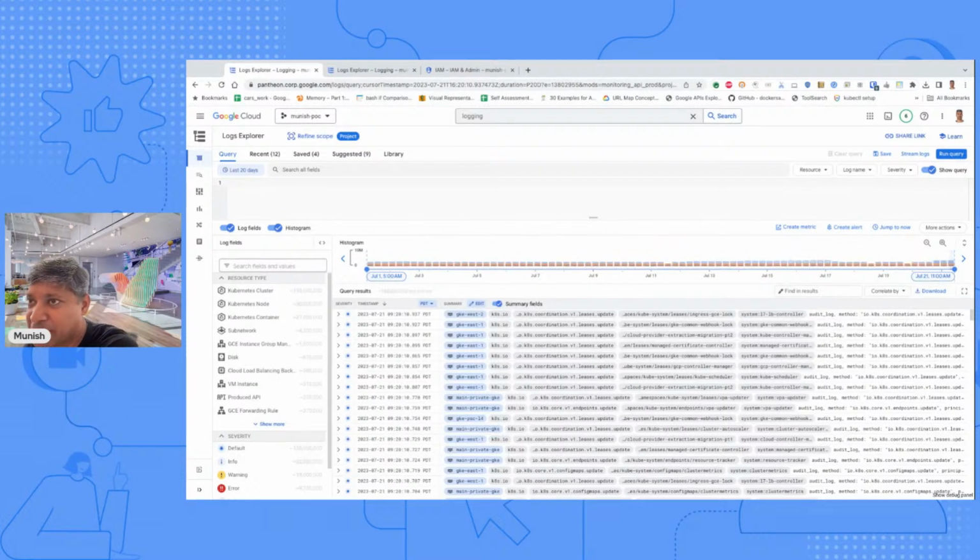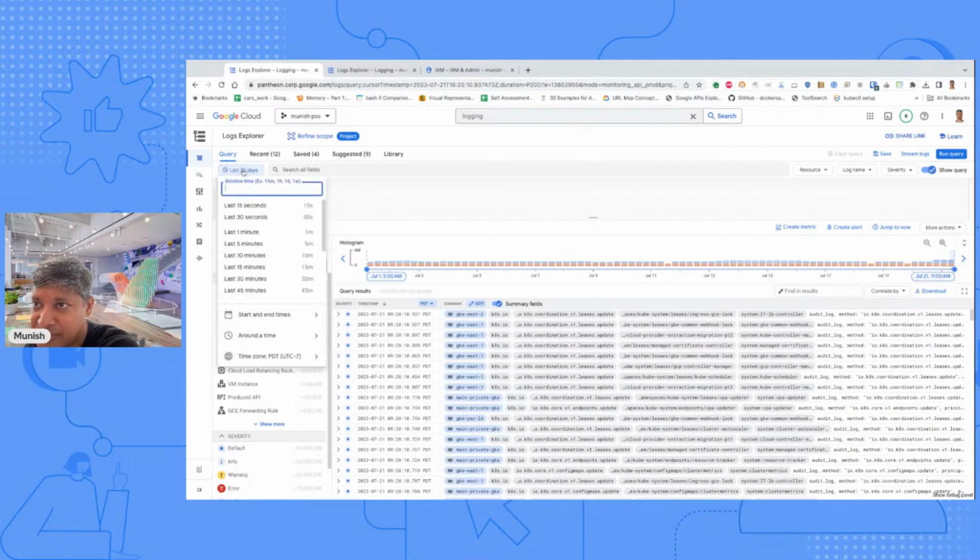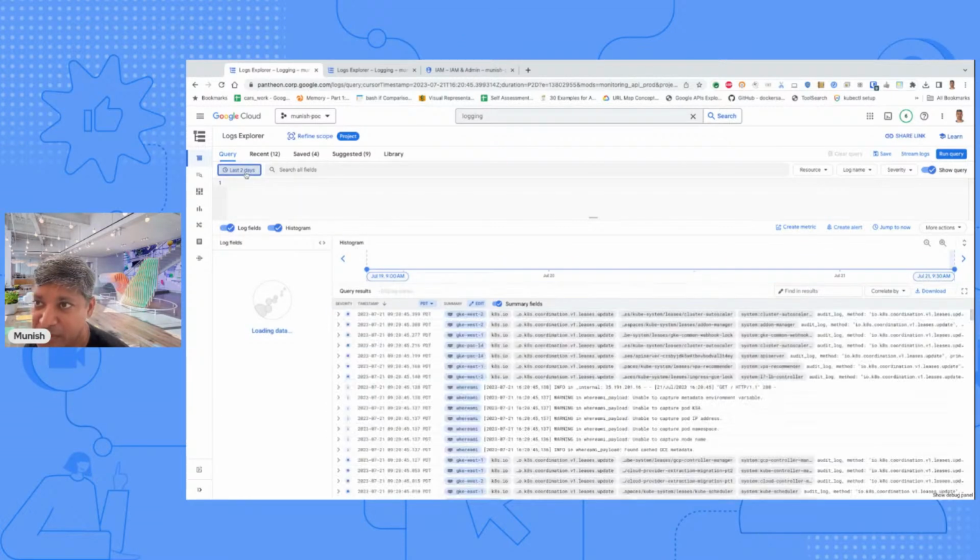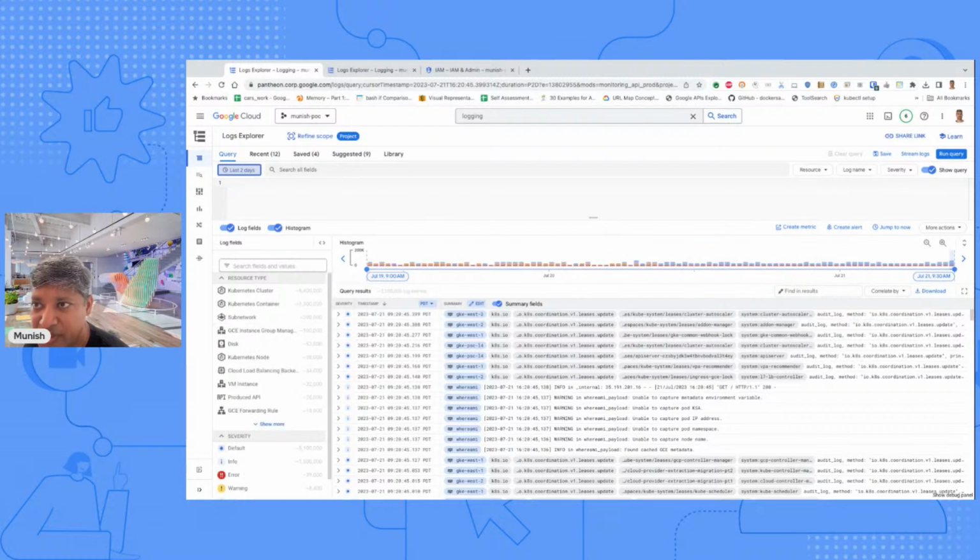So it's daunting to start. It has lots of toggles, but my goal will be to dissect it one at a time so that we have a better time understanding all the different options that are out here. So the first thing that you note is it has this time window. Whatever search criteria I enter, it'll be last 20 days. So let me make sure that I have it last 2 days. It may be different for your use case. You may have to go back like 1 day, 1 month. Remember, 30 days is the default retention, but for auditing you have 400 days.